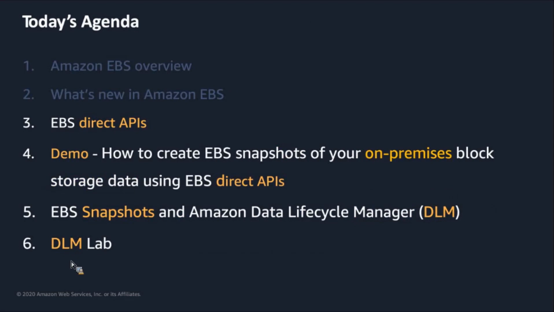So let's summarize here and pause for a bit. We covered the EBS overview, and we talked about what's new in Amazon EBS with respect to EC2 instances, as well as EBS volume types and some of the data services. And for some of you joining now, we have a lab scheduled in this third segment, which is in bullet number 6 here, which is about 15 minutes and requires hands-on interaction on the AWS Management Console. And I'll show you the lab instructions when we get there.